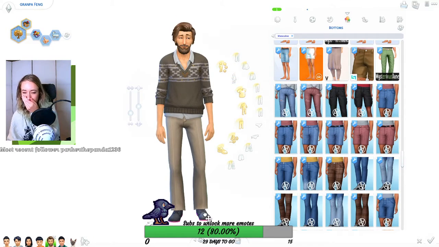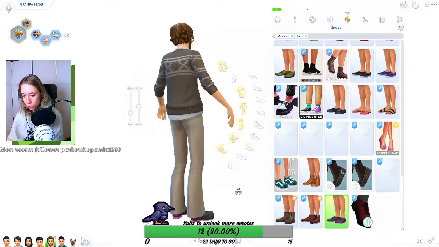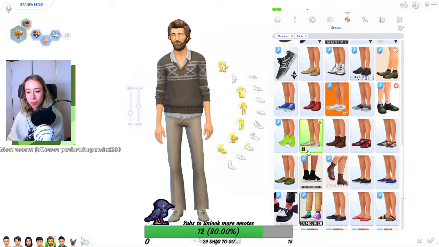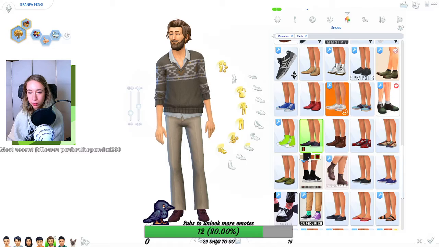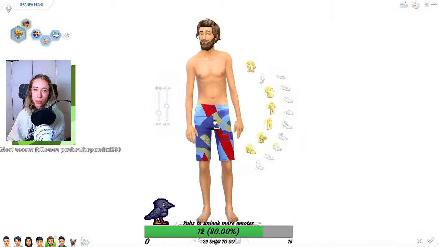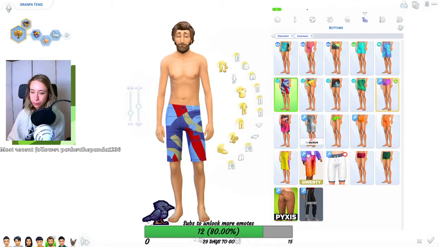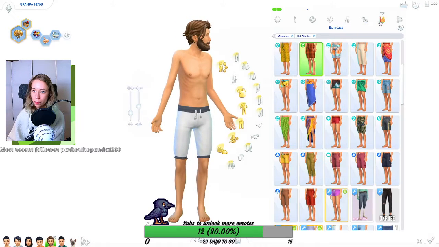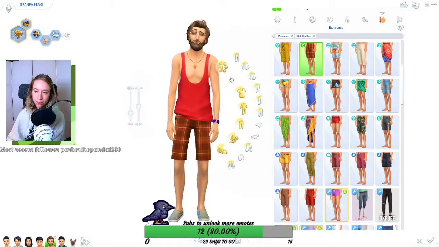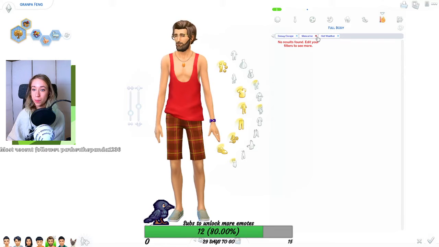Okay. Maybe shoes not with pink soles, but this maybe. But then darker. Or not darker. Let's do it like this. It's fine. Swimwear. This one. Warm with. Oh no. I mean, the outfit is fine, but not for you. Not really what I had in mind. That's what I should say.